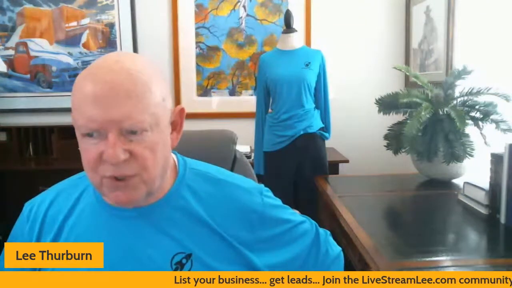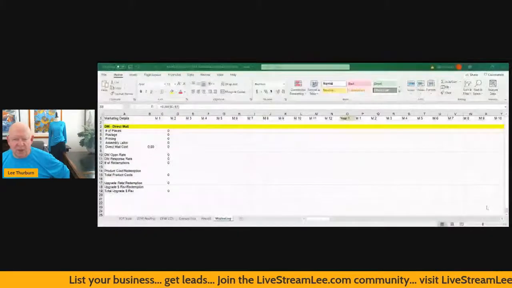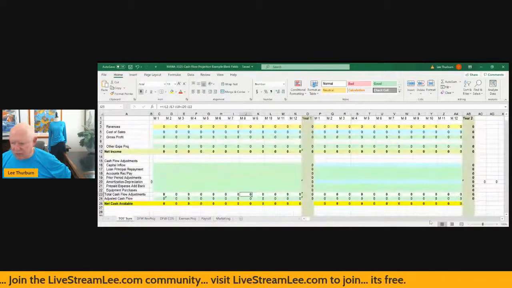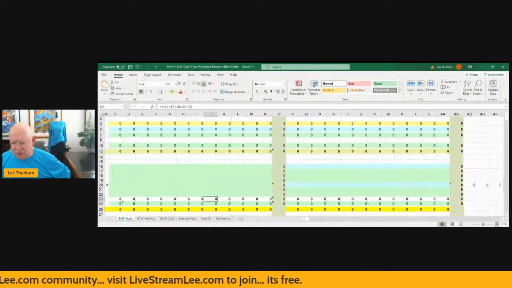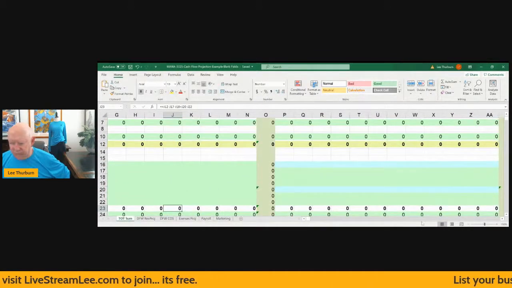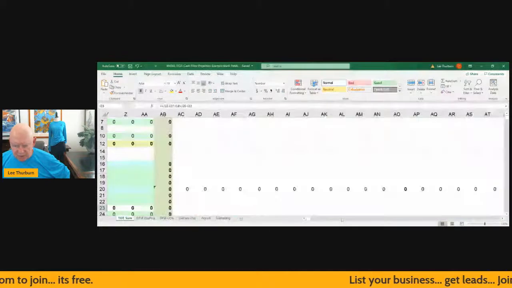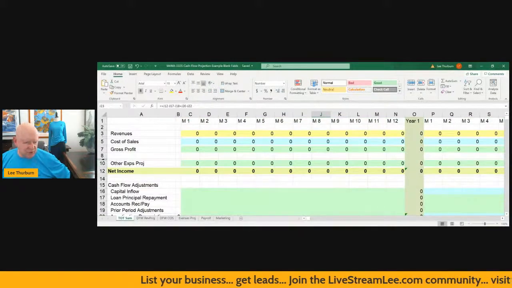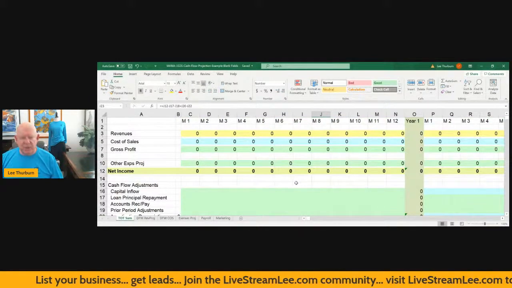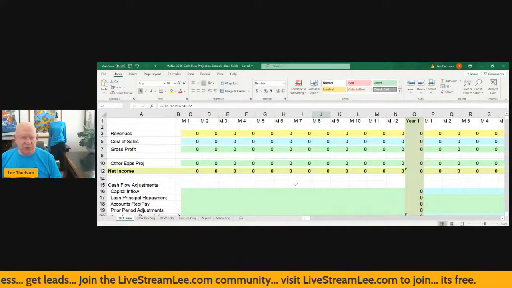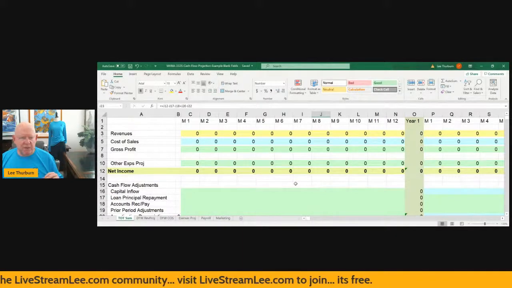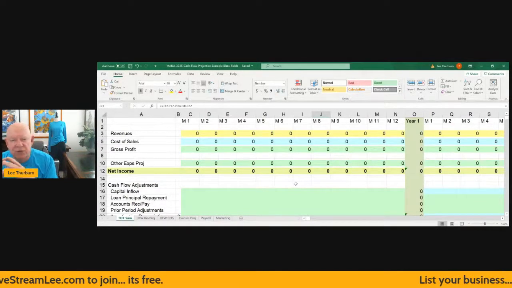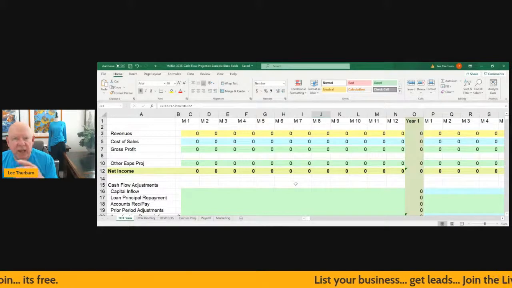Share the spreadsheet application. Okay, I'm going to make this much larger so that we can all see it in good detail. And I'm doing this because you probably don't have super resolution. And now the first thing I want to show you on this spreadsheet is it is designed to help you predict cash flow. So this spreadsheet is great at helping you.